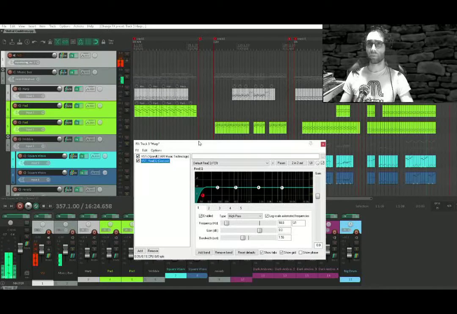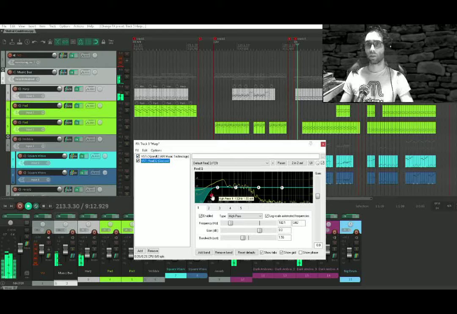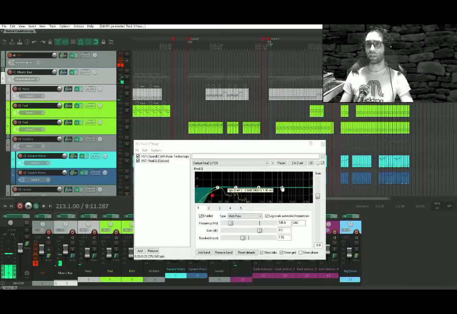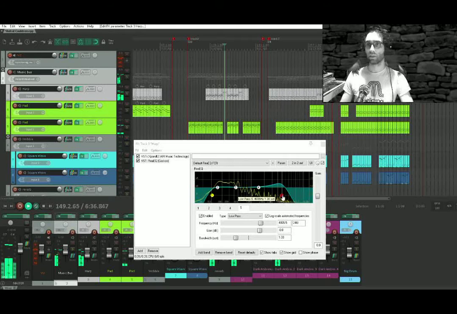And I'm going to recognize that my harp doesn't really need a lot of beefy low end. I can get rid of all this without creating much of a problem. And it might not need too much high end either. So I'm going to try using a low pass filter. See what that feels like, especially in these parts with high notes.